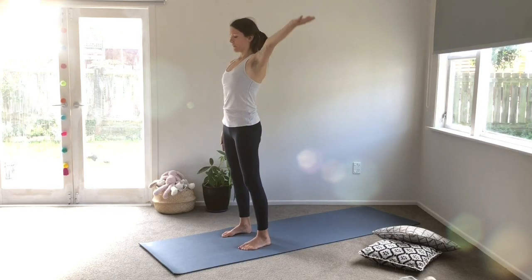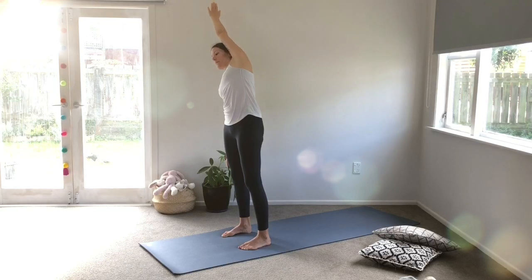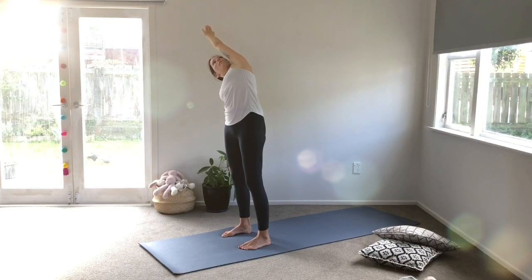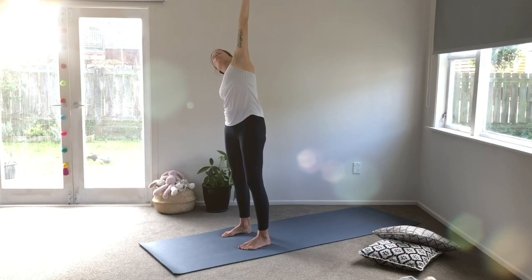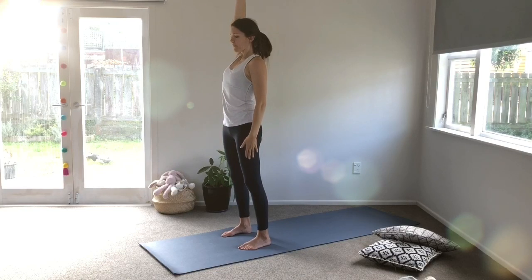We'll open to the side body again here. Inhale, extend your left arm up, and exhale as you open to the right, sliding this right hand to the side body, looking up to this left arm to the ceiling. As you breathe in, coming all the way up, keep your legs really grounded.